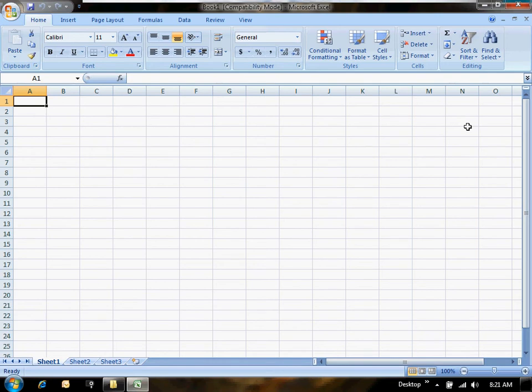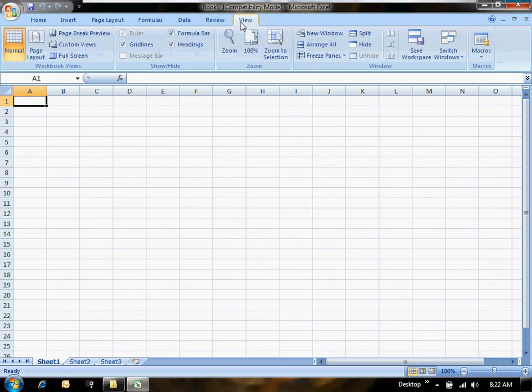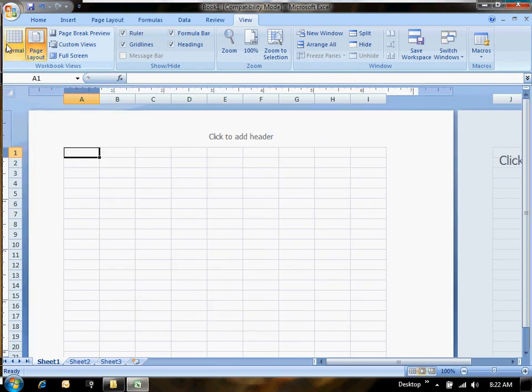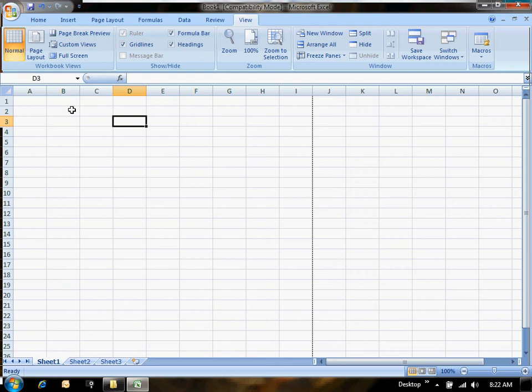If you have a version of Microsoft Office previous to 2007, the top menu might look quite different. All of the mail merge things that I'm doing in 2007 also look very similar, if not identical, in 2010 or later editions. If your Excel opens up and looks different than this, this is the normal view in Excel. If you want to change this, I know the default for the Apple computer comes out looking like the page layout mode. Might look something like this. You can go back to normal by clicking on normal.